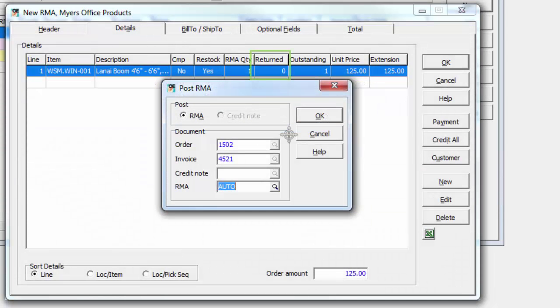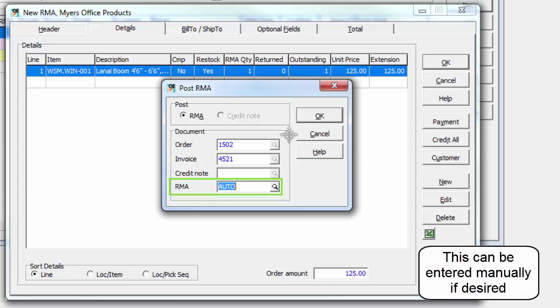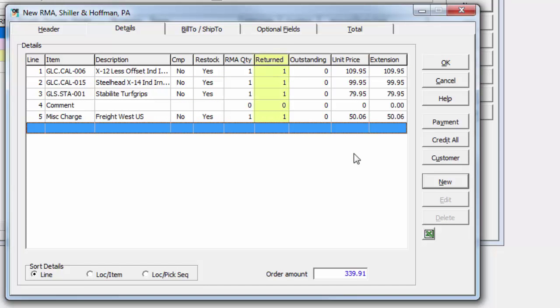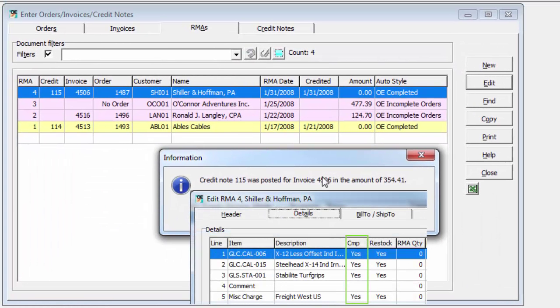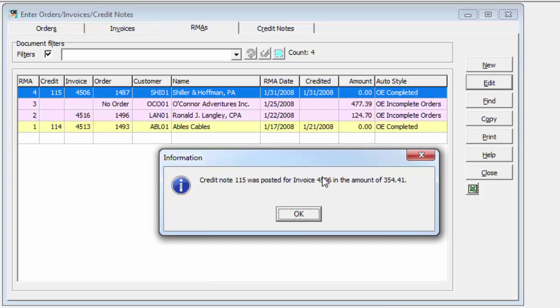When you post an RMA with no items having a return quantity, your only choice is to post an RMA and not a credit note, with an automatically generated RMA number if configured. When you post an RMA with a miscellaneous charge or any item having a non-zero return quantity, this allows creating a credit note document at the same time. Or you may choose to post RMAs with quantity returned and post the credit note at a later time. Items with no more expected quantity to return are marked as completed, and RMAs with no more outstanding items are marked as completed as well.